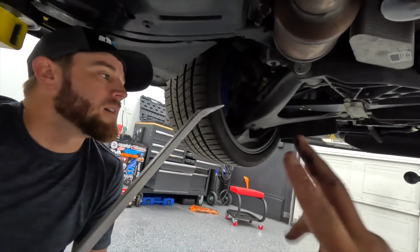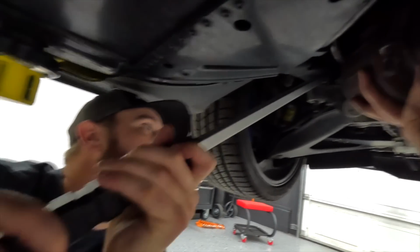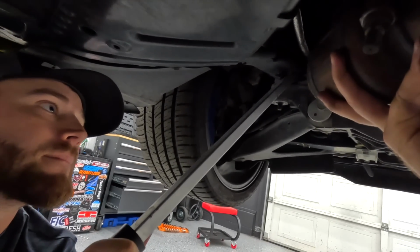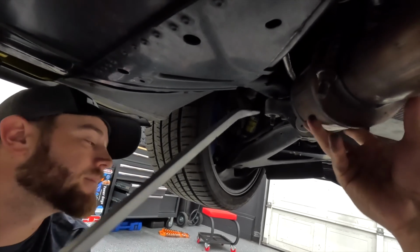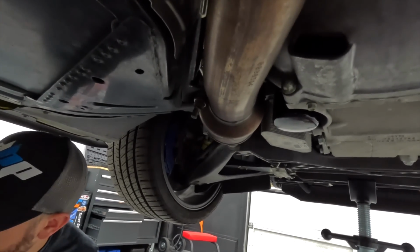So this is most certainly a 2-person job the way we're doing it, but Jordan just hits that cradle against the body with this pry bar, and then you can see we pull down and the tension gives us a good, I don't know, inch worth of working room. This side went in easy breezy. I did it damn near blind, to be honest with you. I was just fiddling around and it went in.